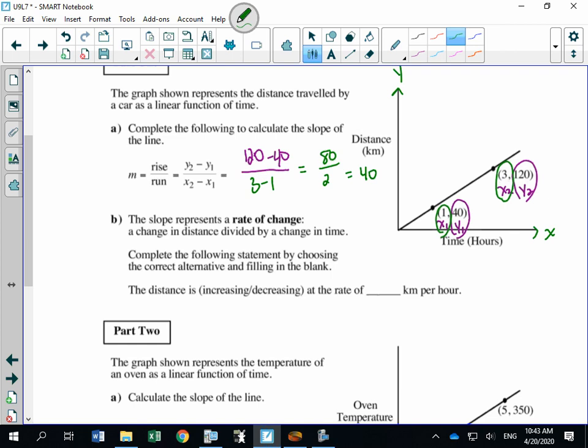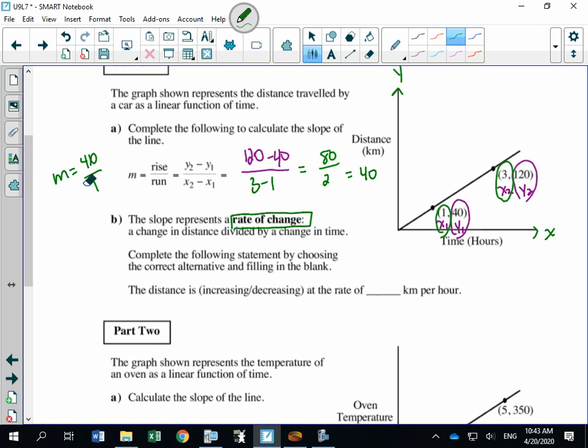Now, up to this point, we got, okay, the slope is equal to 40, and you would convert that into a fraction 40 over 1, right? So what it's saying is that you would rise 40 and run 1, and you'd be back on your graph. You'd rise 40 and run 1. But now what we have to do is we have to figure out, what does this 40 over 1 mean in terms of something called rate of change?